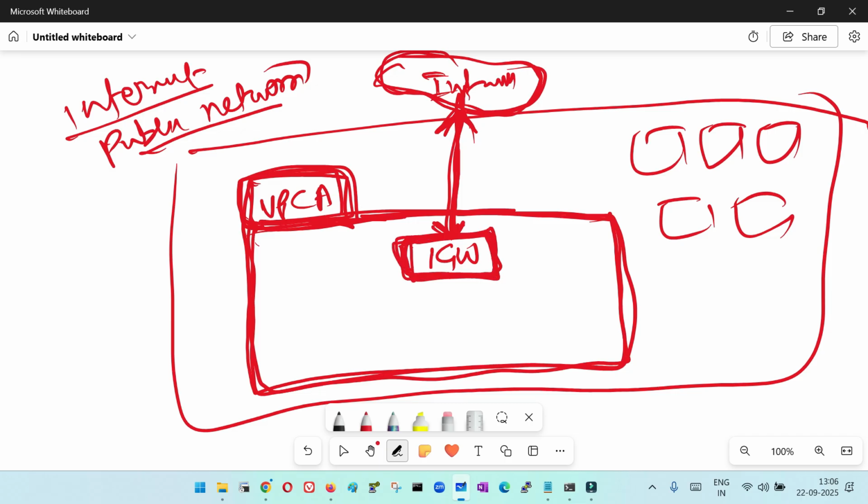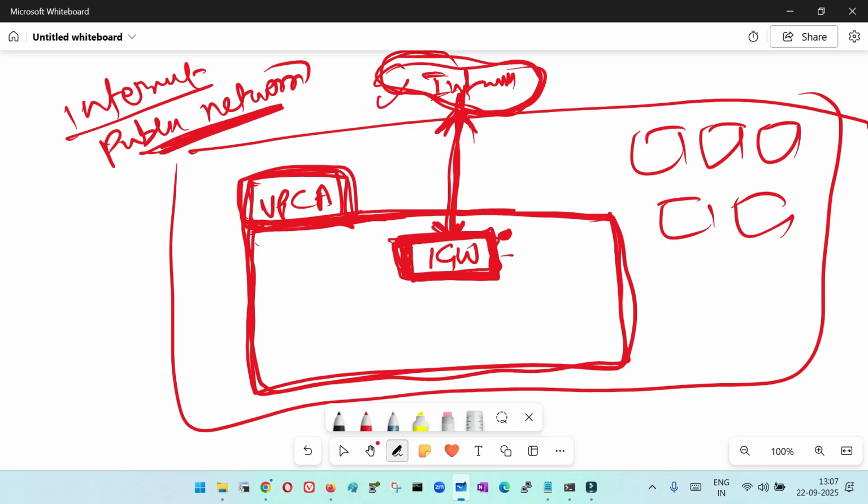This is the single point of contact for any kind of interaction with the outer world. So when we create the VPC and if we want our application to be accessed from the internet, then definitely we need the internet gateway, and this is specifically for the internet, which is a public network, right? So this is the second critical component that you need to configure in your environment to allow internet traffic in and out of your particular VPC.